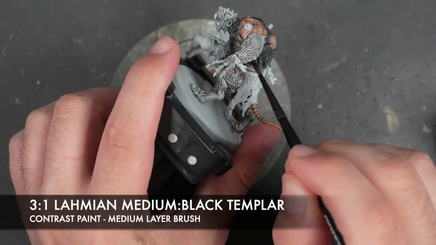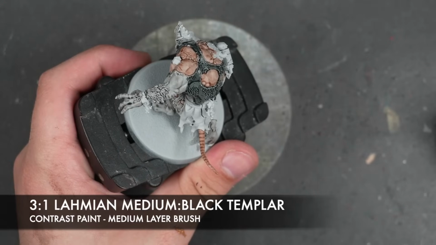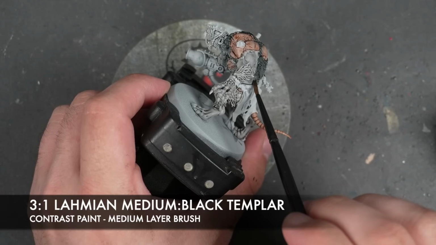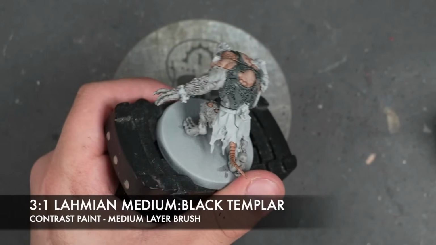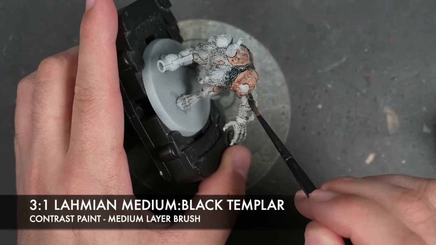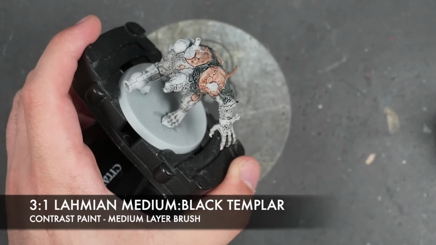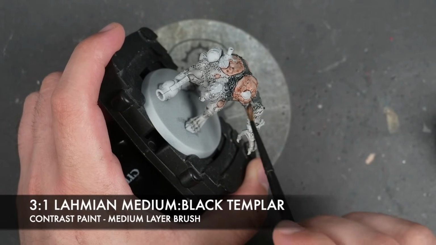Just like this, over that little clump of fur there. Then we're going to wash the brush, and once again just give it a bit of the blends, like so. We're going to bring this down the arm, like that. Wash the brush. Give it a little blend just here.